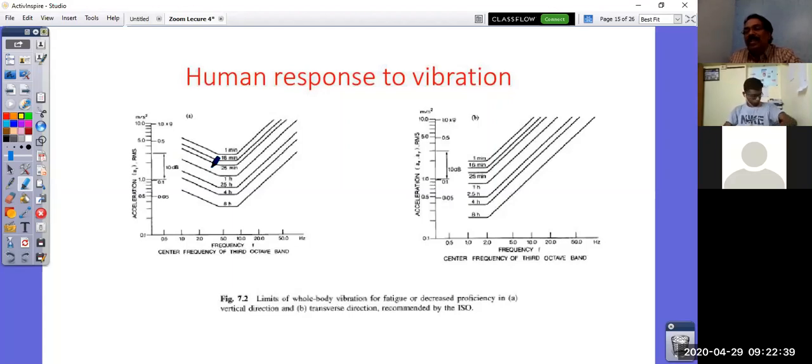So as a test engineer, you will have in your hand this ISO 2631, and there are many such standards. Here, in particular for discussion, I have shown you this sample, and you should be familiar with all these standards. Then you will test your vehicle, whether it is meeting the expected level of vibration, to express the quality of the vehicle. So marching ahead, you look at here.